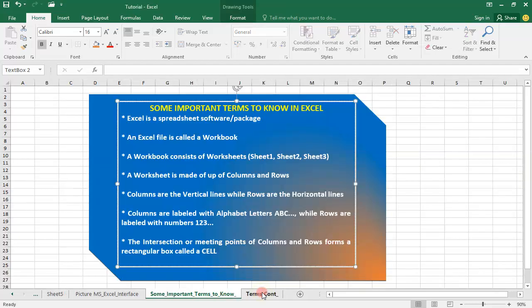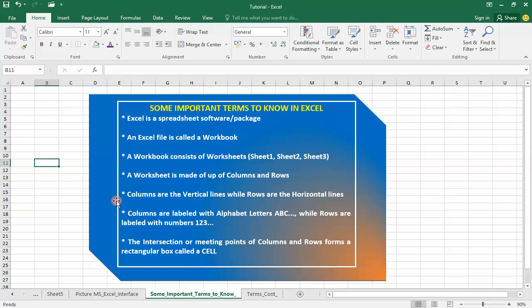So let us look at some terms you need to know in Excel. Excel is a spreadsheet software package. An Excel file is called a workbook. A workbook consists of worksheets: sheet 1, sheet 2, and sheet 3. A worksheet is made up of columns and rows.